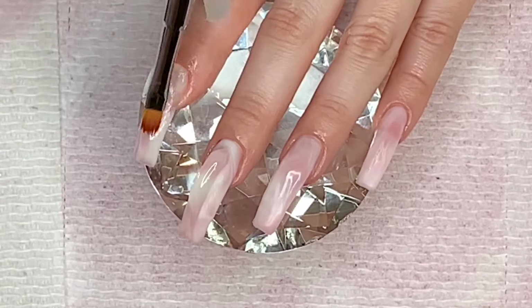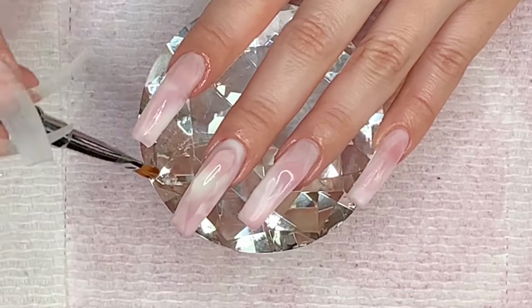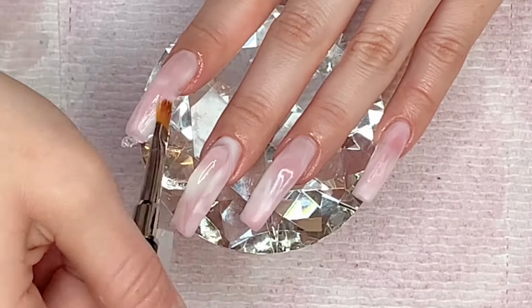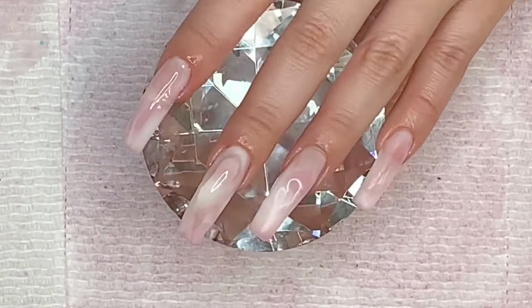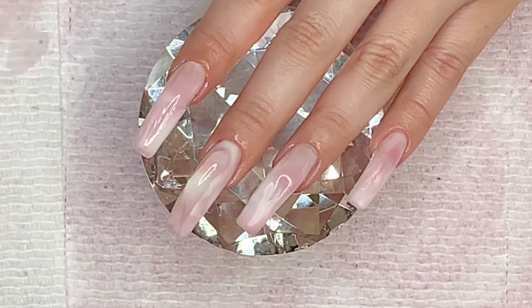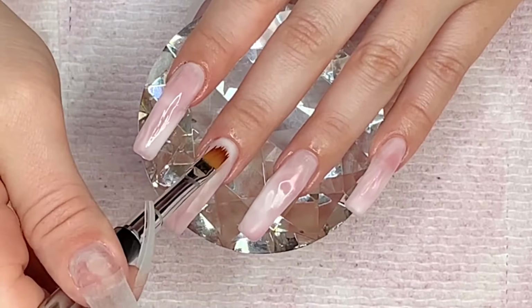It did seem to take quite a bit longer, and usually polygel shouldn't have to take that long. So just keep that in mind if you do get this kit. One thing I found that helped is not pressing too hard with your brush, just lightly touch it and it doesn't ball up as much. But that's the best advice that I can give with this.